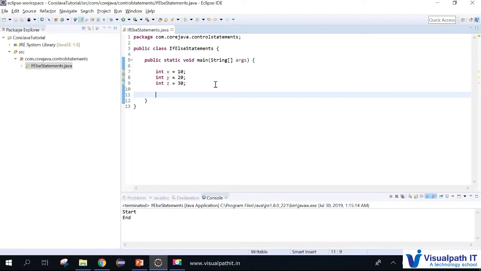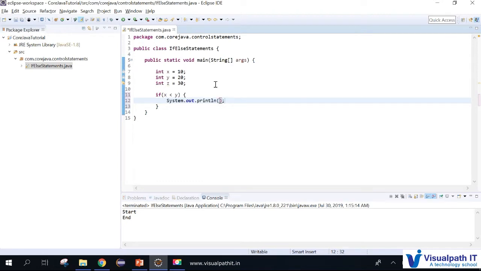If you think of these as bigger numbers, and you want to compare them and identify the smallest element out of them, this is the way we can write it. If x is less than y, then print x is smaller.